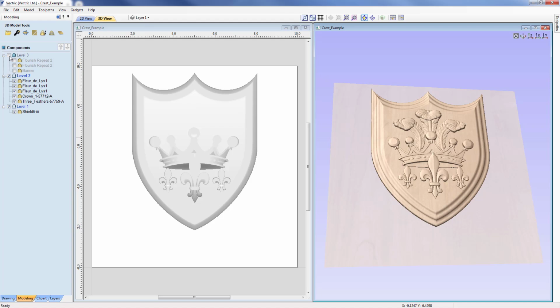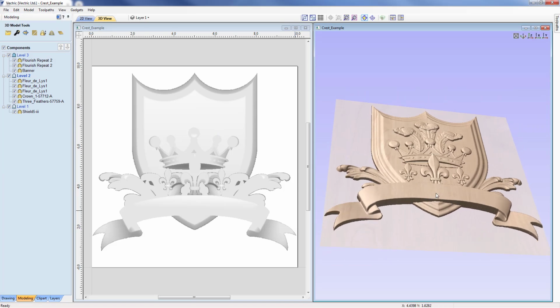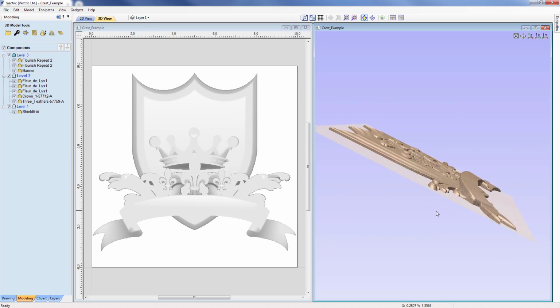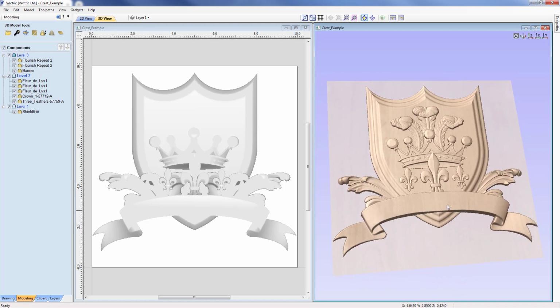So with that, I'm going to display level 3 now, and clearly you can see, because of the nature and the depth of that banner actually sits above the panel there, above the shield, therefore that's sitting proud, ready maybe to have some text written on it. Okay, so we can see that because of the depth of that banner, when we set to merge, essentially the banner is above the shield rather than the shield being above the banner. And of course we've got a nice smooth effect here shown by the merge.